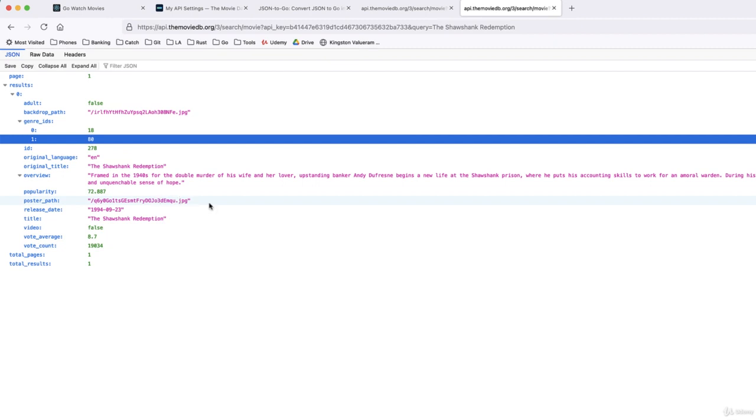So we can actually modify our code so that when someone adds or updates a movie, we can check to see if the moviedb.org has a poster for it, and if it does, we can use that and then display it when someone looks at the individual movie. So we might as well do that at the same time.